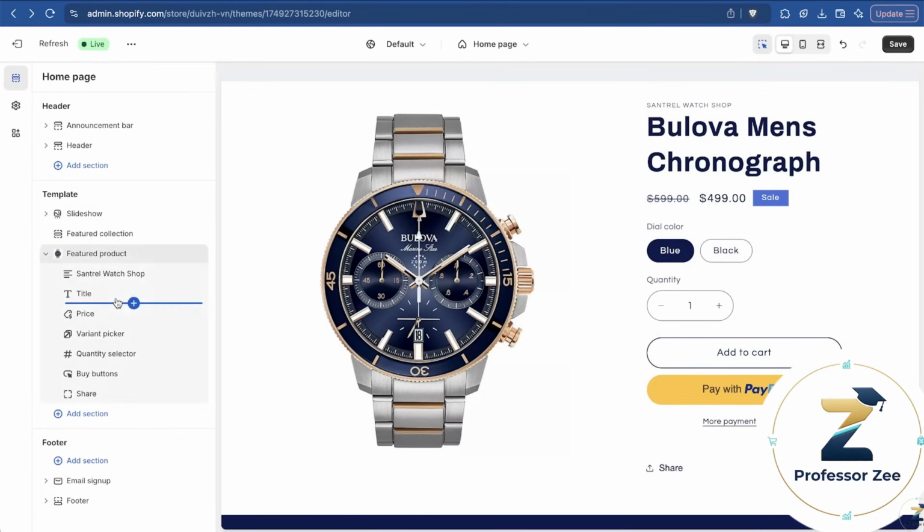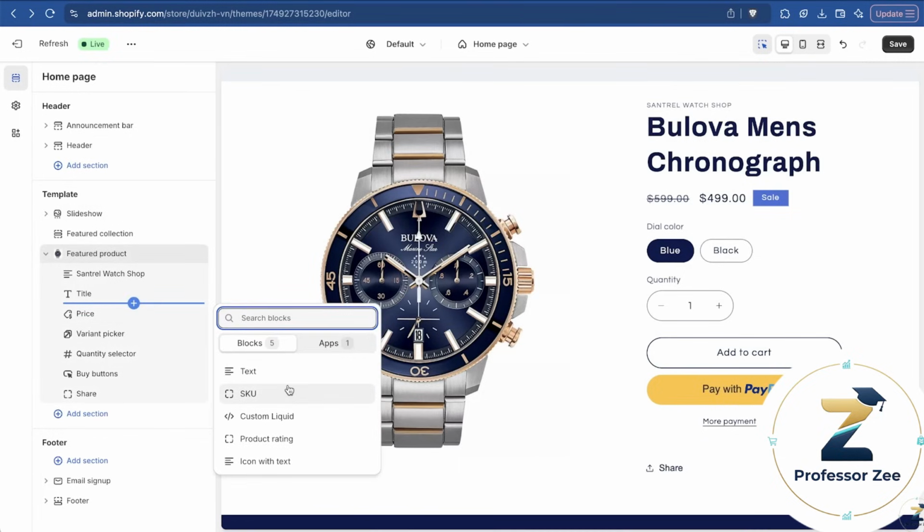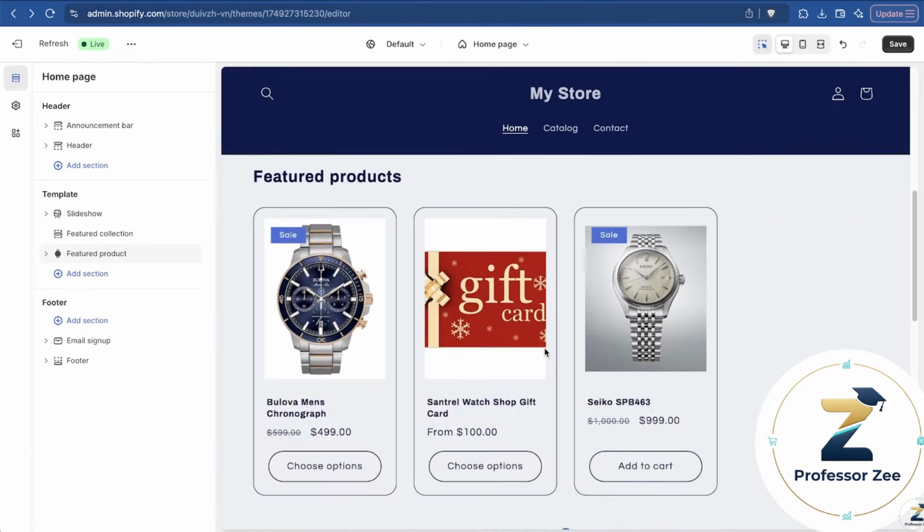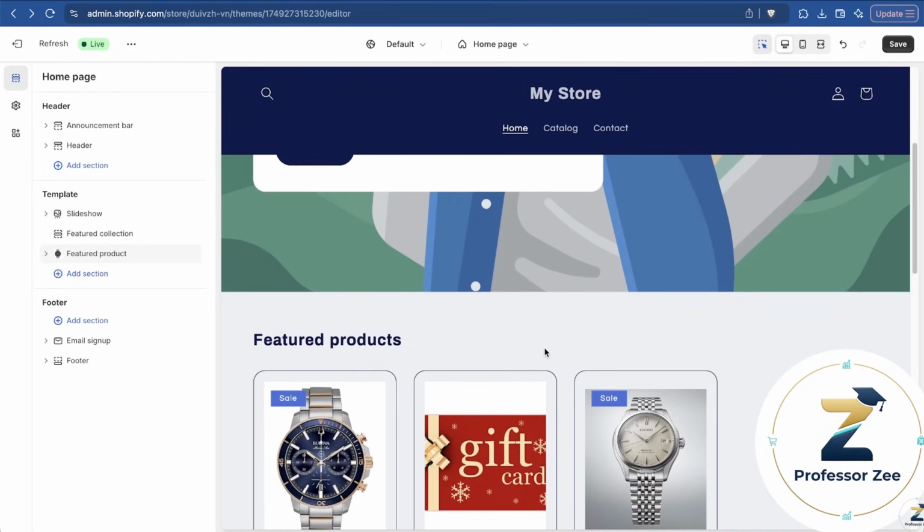You can do the same, of course, with the title, the price. You can add other information as well if you want to add a new block. Maybe you want to add the stock keeping unit. I don't really think that's super valuable. All right, so I'm not going to spend too much time building out this entire website. I just want to show you the tools you have available.